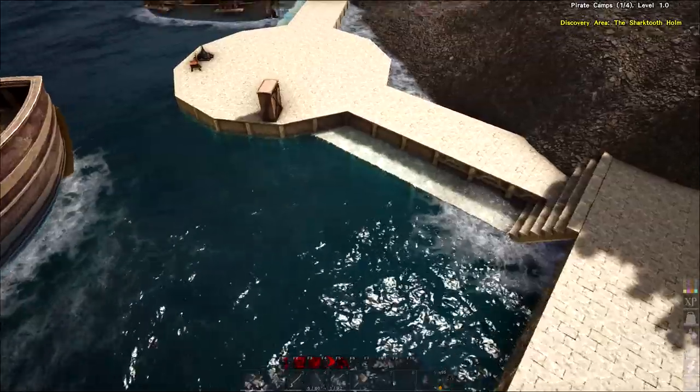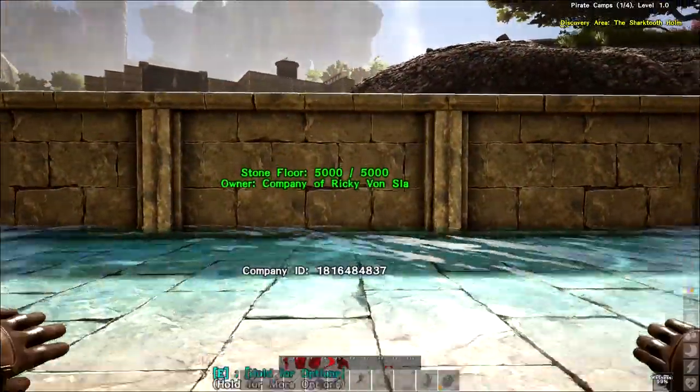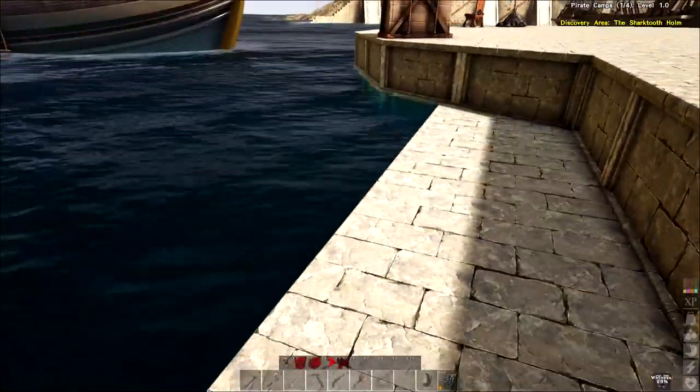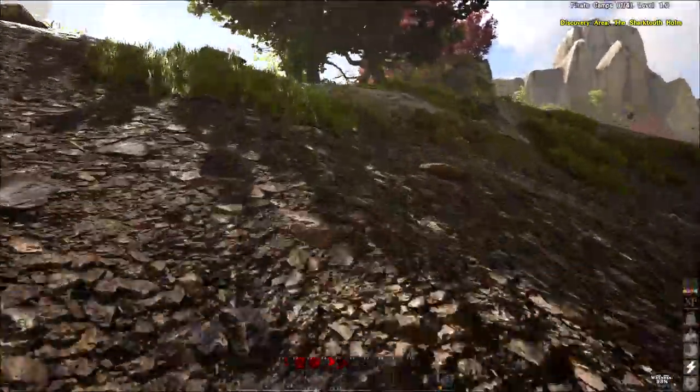Let's just jump down here, shall we? Hopefully we don't die from this. Ooh, okay, we're good. Get up there, buddy. We don't know what's in the water. Let's go. This guy, he... Okay. Yeah, no problem. I heard something there. Let's just get our axe out.